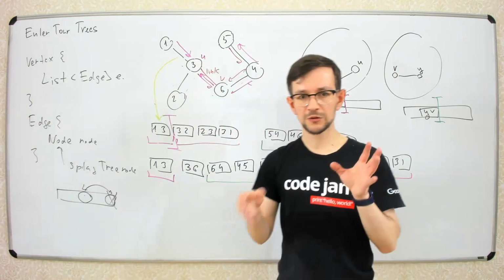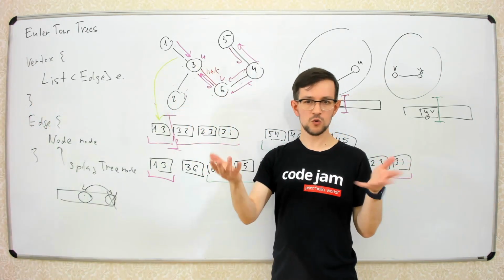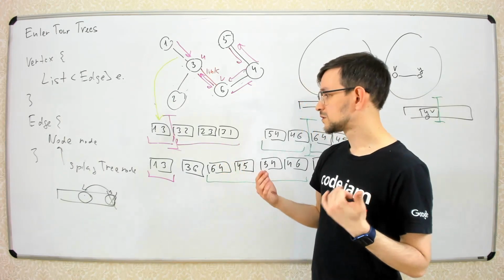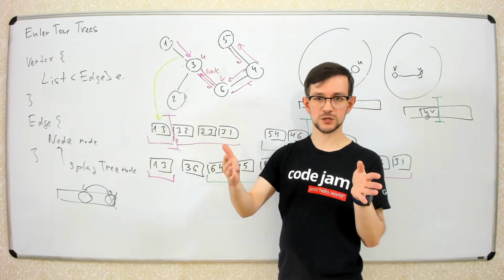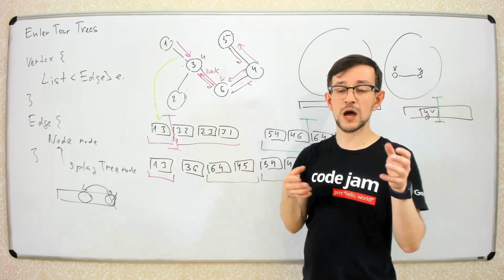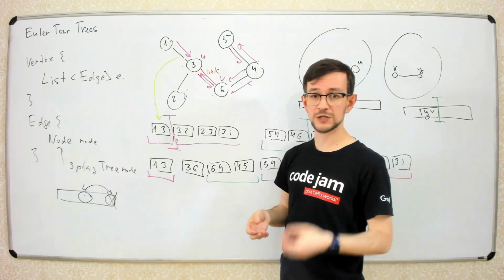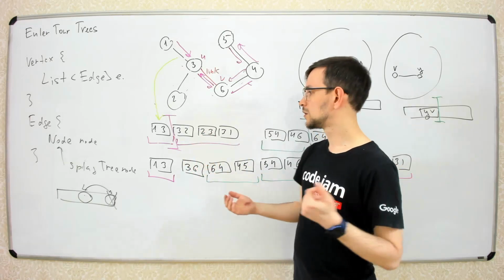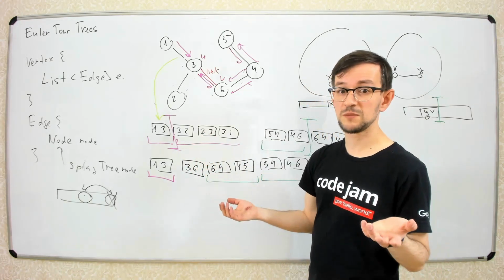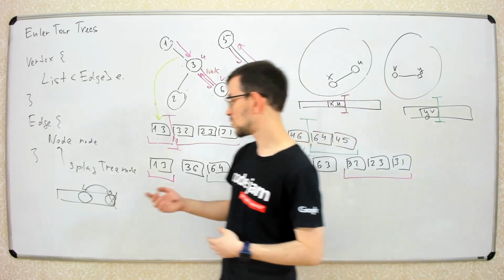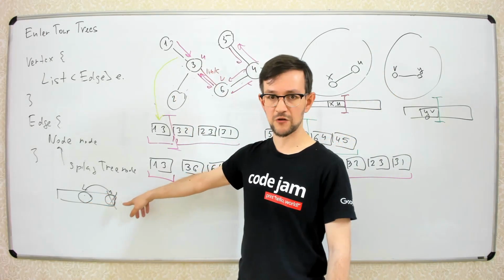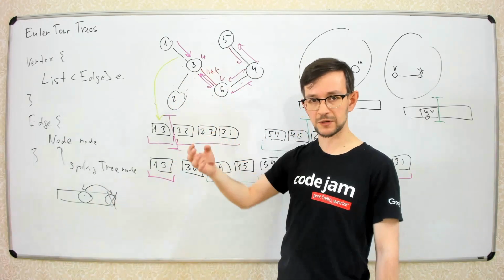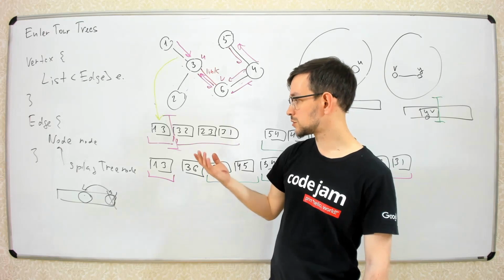So when you don't care about the order of the elements in the list, I simply use this list as a set, right? I need to maintain the set of the edges, and I maintain it in the list because I don't need to find anything. I need insert elements, remove elements, and iterate over all elements. I can do it using simple array list. When I add an element, I add it as the last element of the array list. When I remove an element, I simply swap it with the last element and then remove the last element. And that's all.